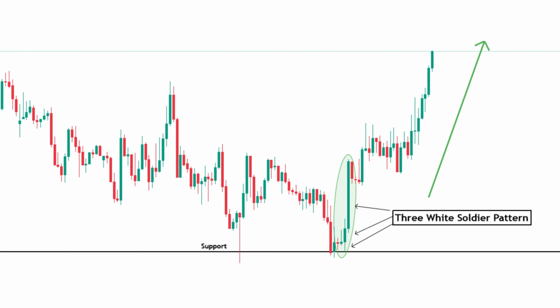Now, the first I want us to talk about here is the three white soldiers. You can see that the three white soldiers have three bullish candlesticks. As a matter of fact, the three white soldiers is a candlestick pattern for a bullish movement, and it is most effective when you see it in a downtrend. When you see these three white soldiers hitting a support level in a downtrend, it gives the best signal for that point. So you can go into the market because it clearly tells about a reversal or an uptrend. Remember, the three white soldiers is a bullish candle signal.